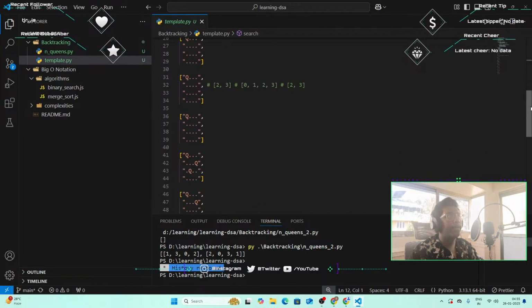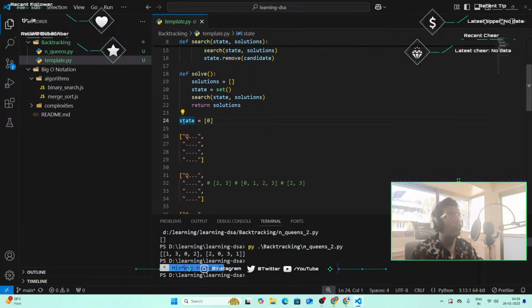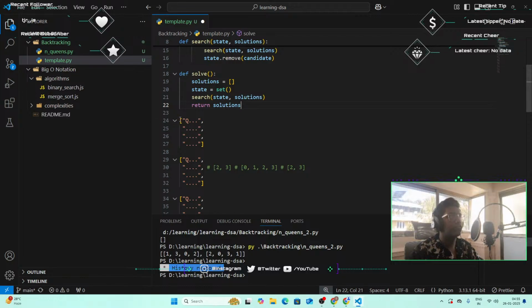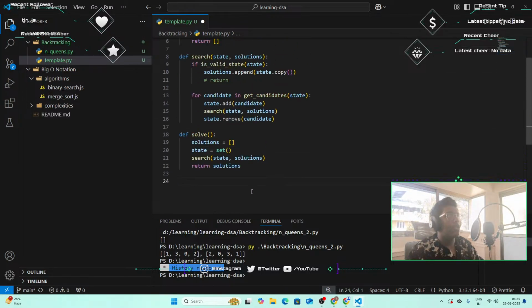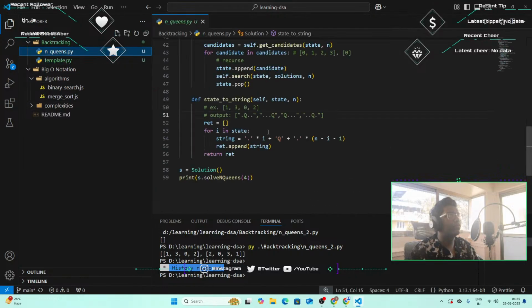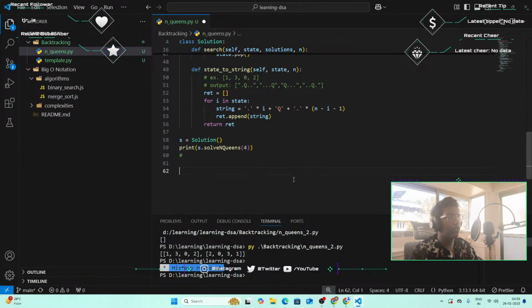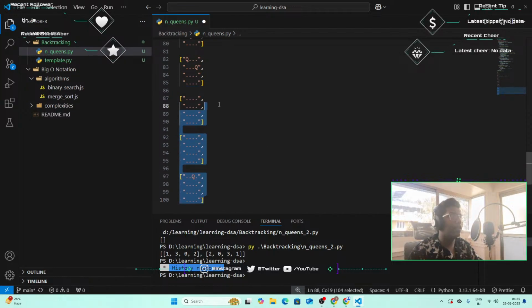This is our template. Let's see what I have on my template. I'm just gonna move all these. Well, I don't need this. So I'll just move this to here. I guess I need to commit everything.